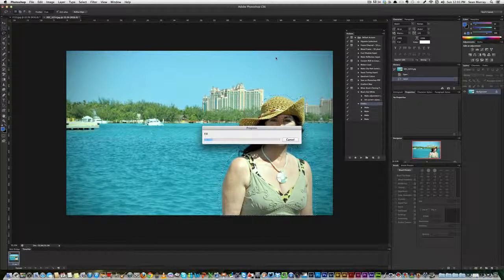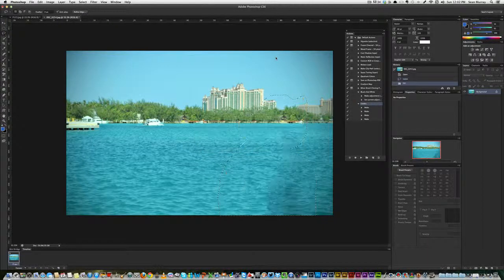Because just imagine how long this would take with that background. It's doing its thing, and depending on the speed of your computer and how much RAM you have, that will vary. As you can see, Photoshop's cranking here. It's working hard, trying to figure this out. It's always a surprise to see how close and how good it gets it, because it's different every time you run it, depending on the image. But it's always decent. Look at that. Look at that.